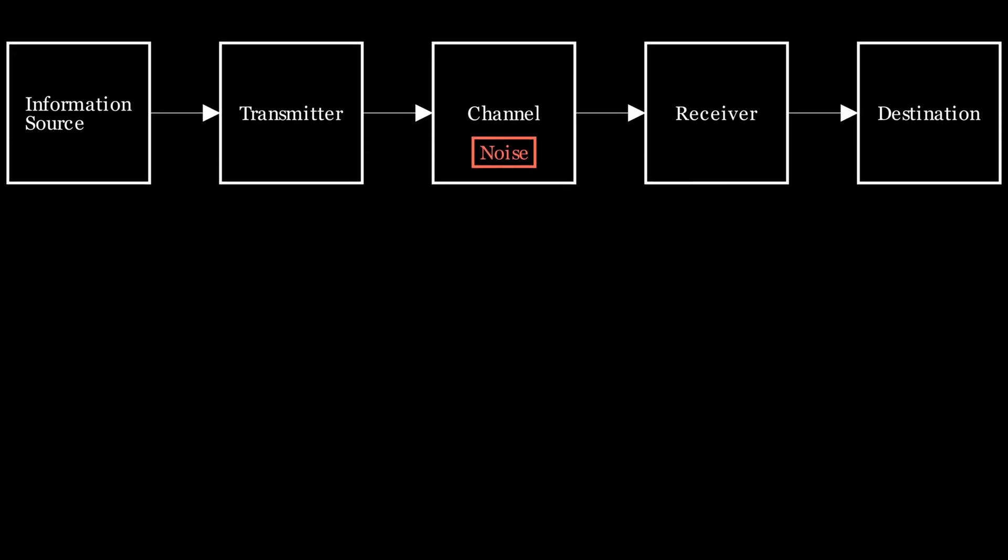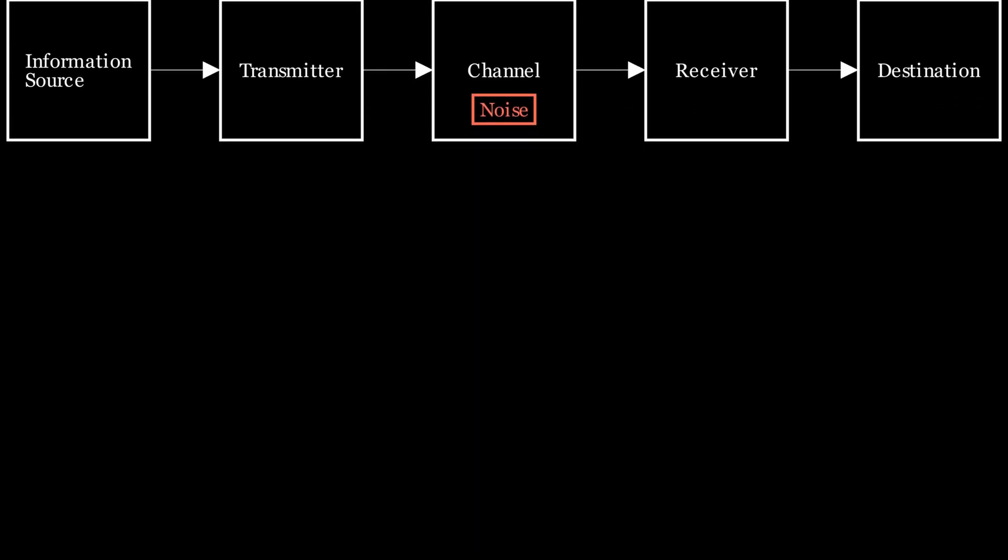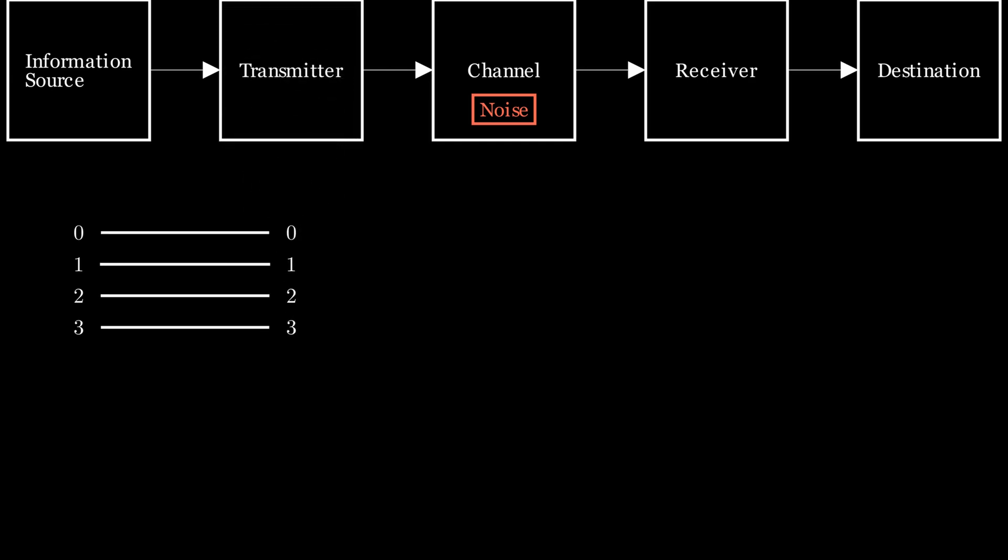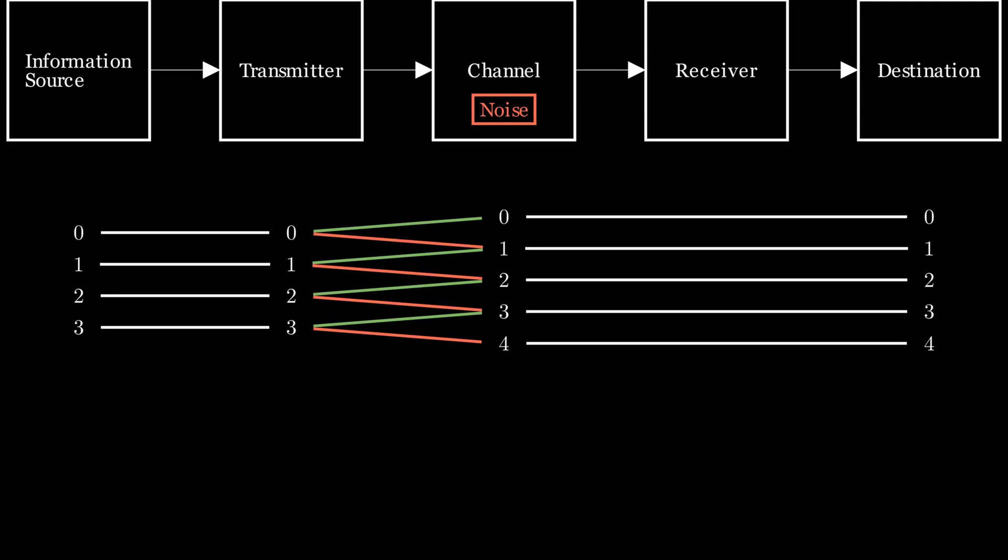Let's start by looking at an example where we don't perform any encoding. Imagine that our source sends digits from 0 to 3. Since there is no encoding, our transmitter just blindly copies the message and sends it over our channel. There, it is disrupted by noise that randomly increments the number in our message. And again, there is no decoding so we can completely skip the receiver.